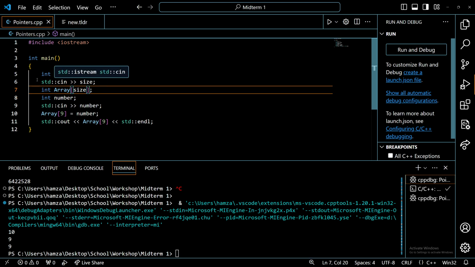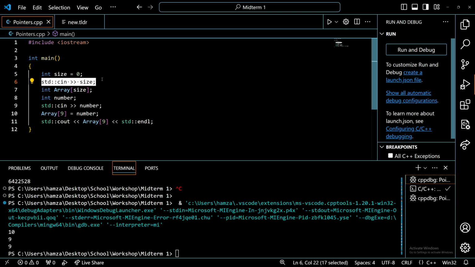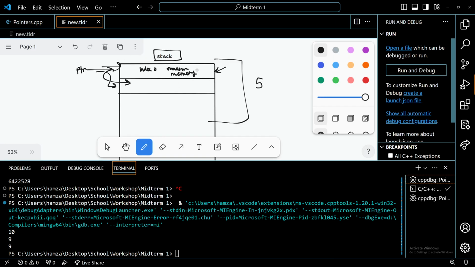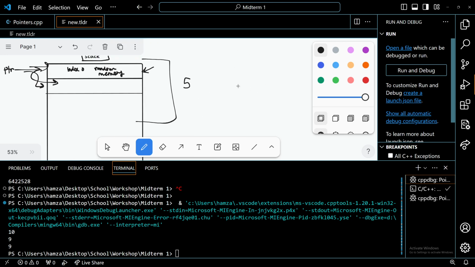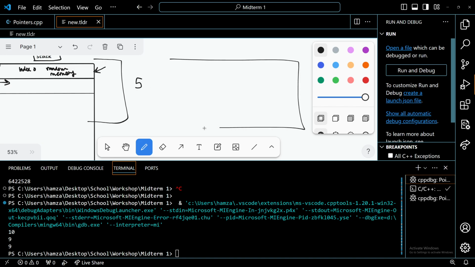So here, as you can see, the size depends on an input. But this is in the stack. The stack is predetermined. It's just that mine is weird. But you get the point. So now if I want to make it able to change sizes, I have to put it in the heap. The heap is something that's similar to a stack. The box.